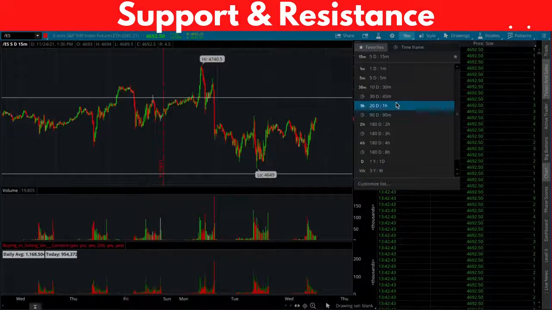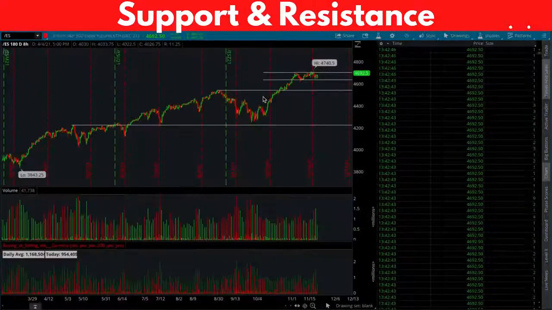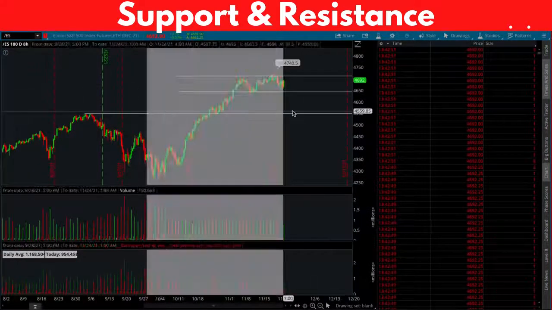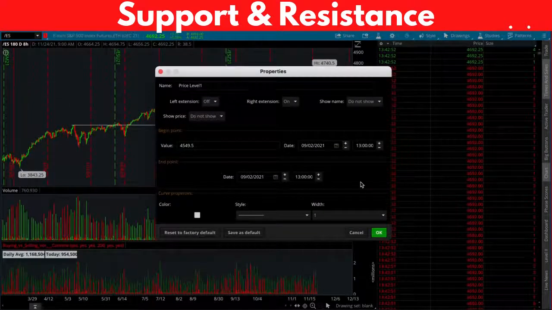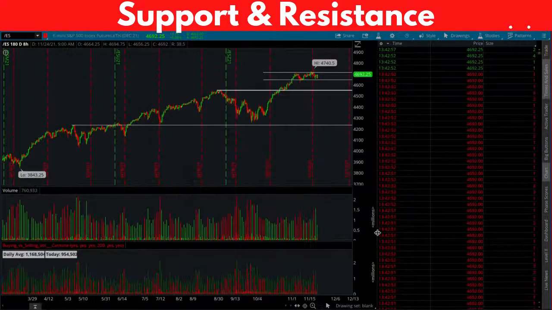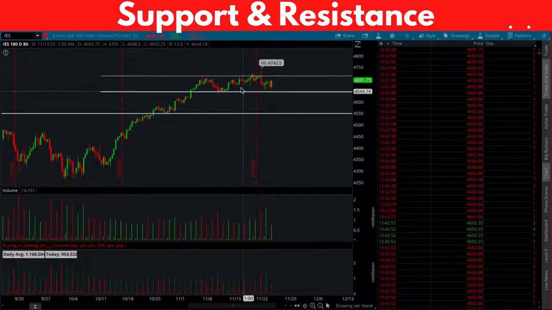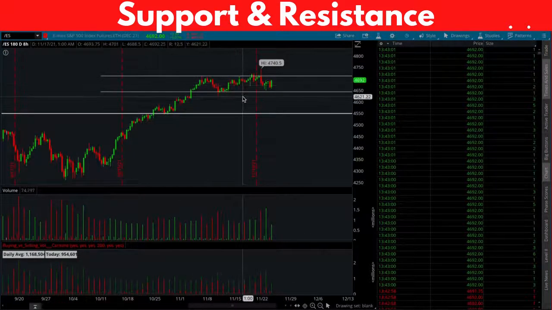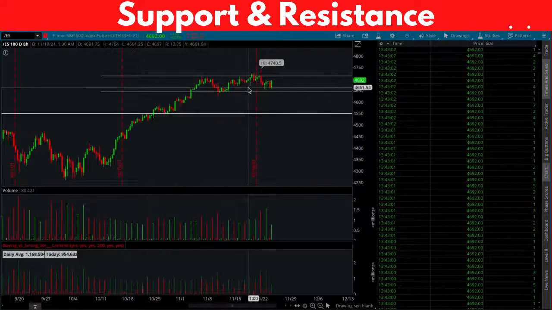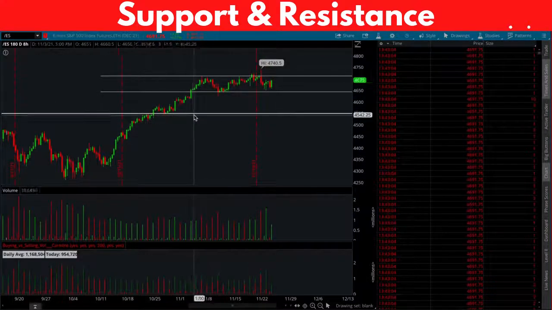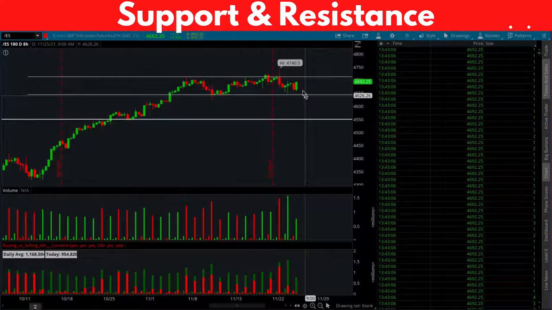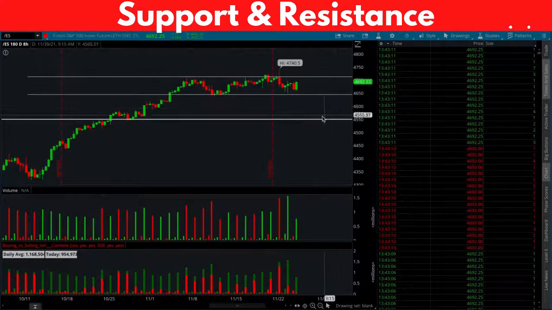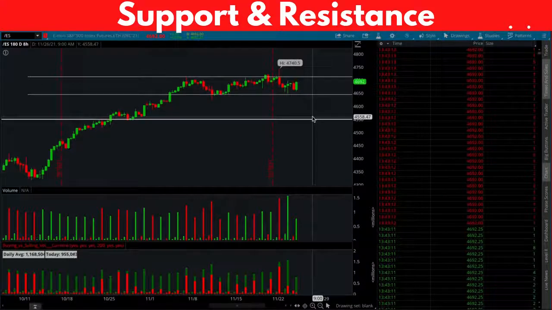And this line right here, I would make it thicker because this is definitely a major point, what I'd call a key level. These are both key levels, but they're more lower time frame key levels. This is a high time frame key level that I would really focus on to see if it breaks or if it holds. And a hold of this line is definitely important, in my opinion, to say let's go long and let's see where we go out.